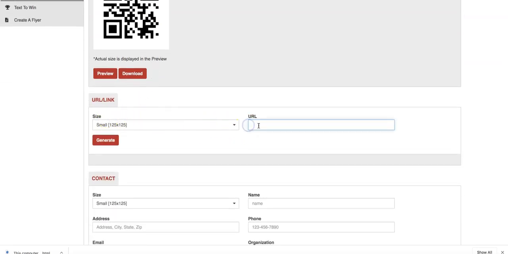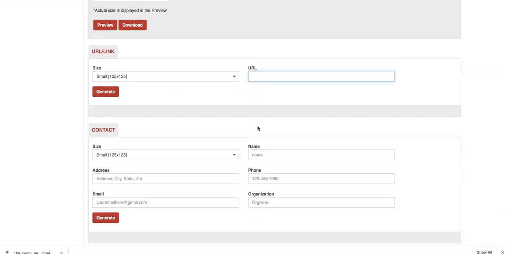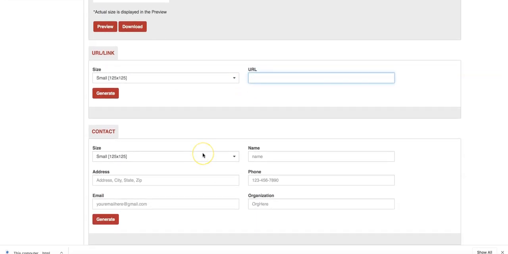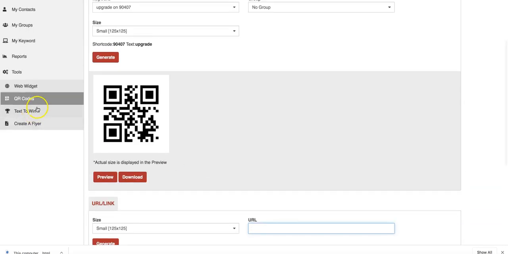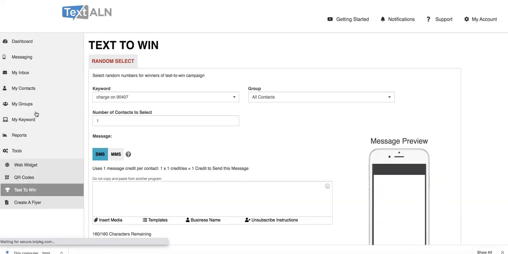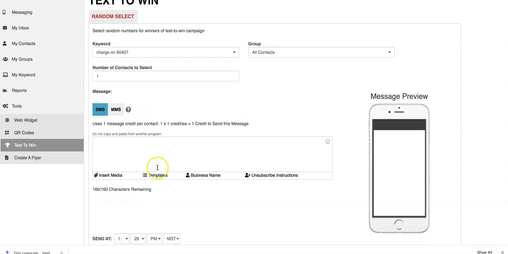You can put your own URL in here, etc. You can customize it to the address. You can do so much. There's so much marketing. You can do a text to win if you want to give away something just with the incentive of collecting numbers. You can do that as well. And when you have everybody opt into a certain keyword, the system will pick a person for you.